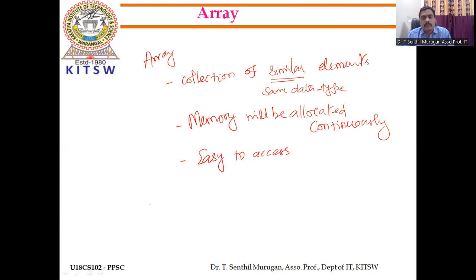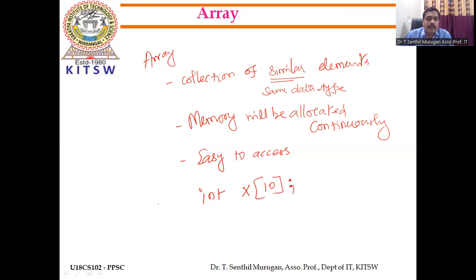From the basic knowledge of arrays, we know how to declare an array: data type, for example integer type, and array name. You can give any name, for example x. Then the size of the array. If I want to store 10 values, the size of the array is 10.